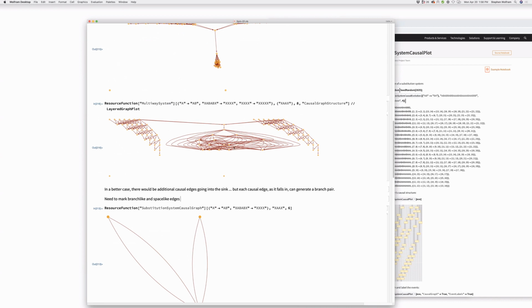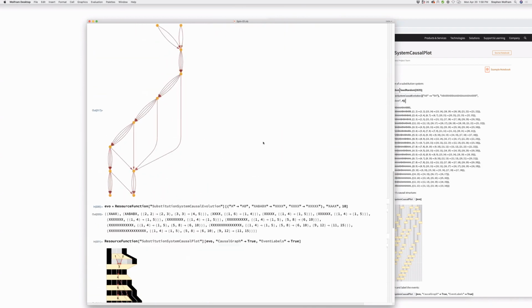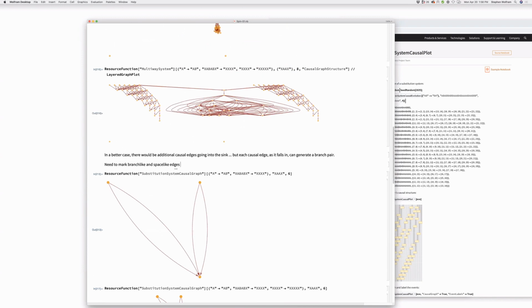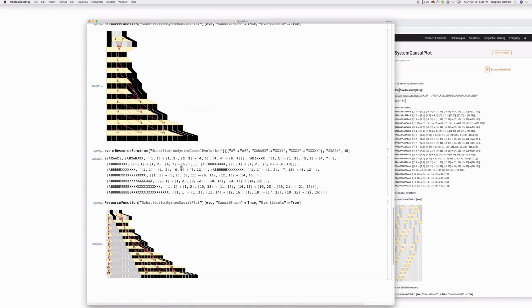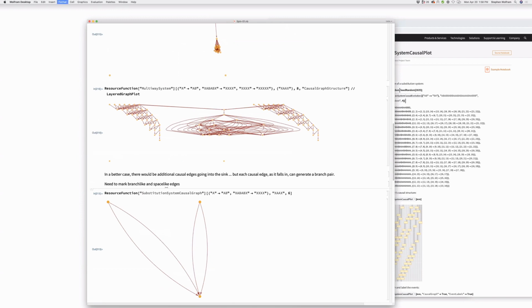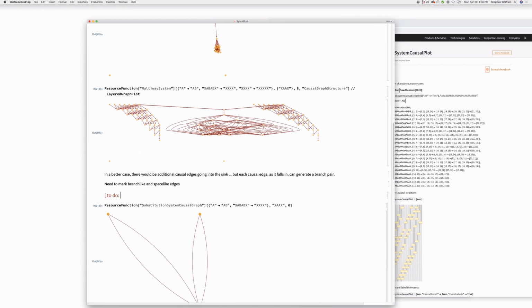Right, but we should be able to mark, and I don't think we've ever done that, marking in the multi-way causal graph what we can consider to be a space-like edge and what we can consider to be a branch-like edge. We discussed having an annotated causal graph, but we decided it was too specific. But I agree. I don't think it is. I think it's a useful thing to have. Okay, so that is a to-do, basically, is to make an annotated causal graph. Yeah, I will work on it. Okay, let me make a note here. So, well, annotated multi-way causal graph.